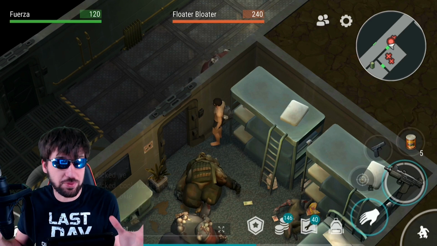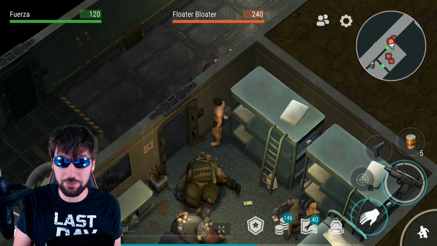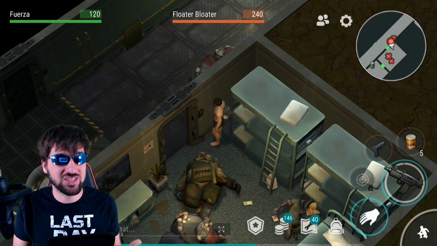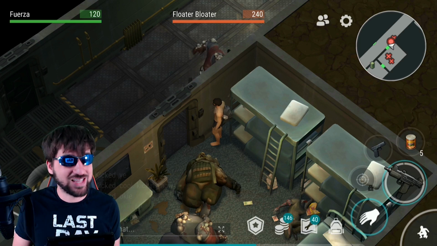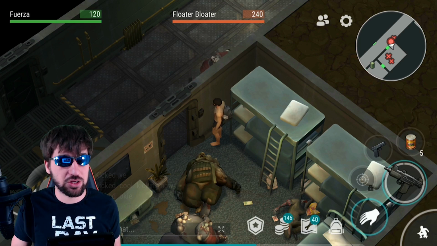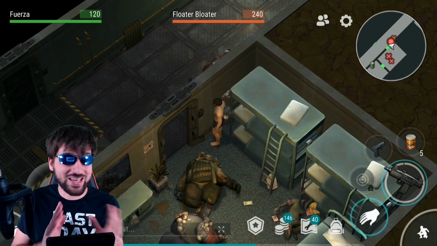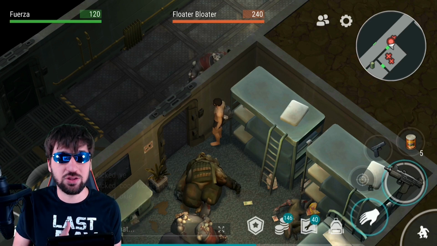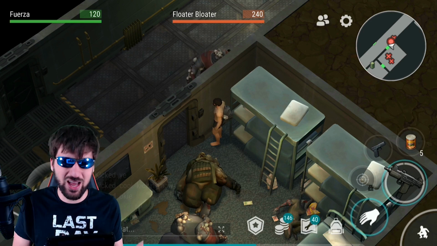So the first step in this, you're going to want to start with a floater bloater because they do a lot less damage than a frenzy giant, but they still have the same attack speed, and it feels like a very similar type of movement. But instead of starting with a melee weapon, I'm going to encourage you to start with the Glock or an Uzi. You could do it with any gun that you want, but the Glock and the Uzi are going to be the cheapest weapons, and they're just as good as using an AR or an AK.